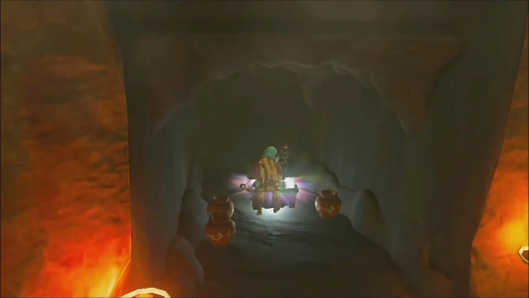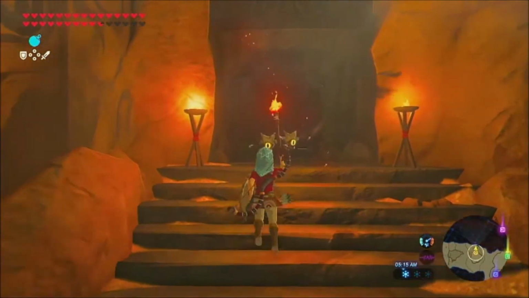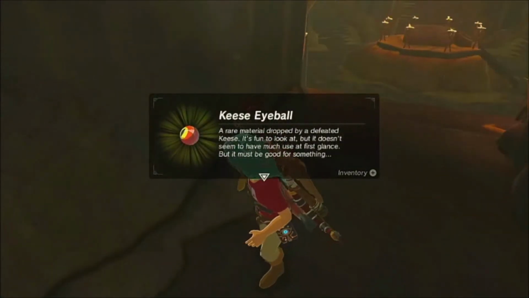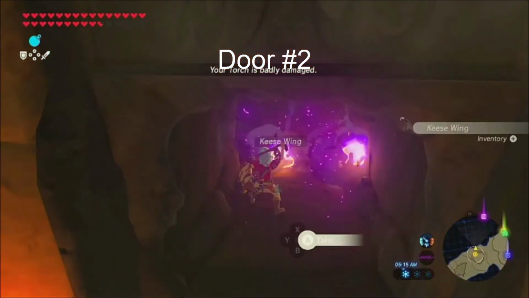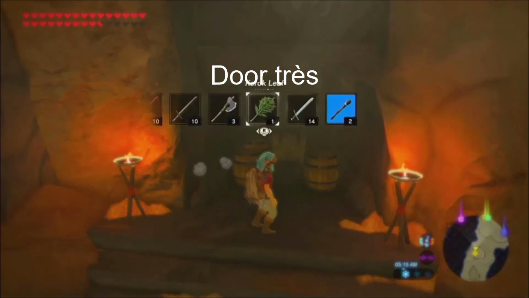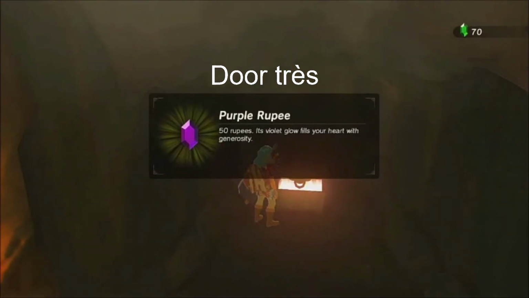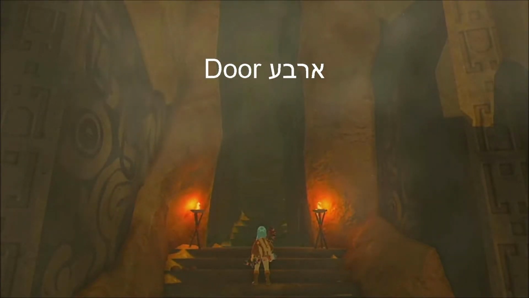What do we get? What's behind door number 1? It is a sapphire. Nice. So, what do we get? We get some keys. Let's set them on fire and grab our first key. More keys. My torch is badly damaged. We get some barrels and another chest. Nothing in the barrels, and what is in the chest? I believe it's a sickle. Nope, it's a purple rupee. I'm wrong. Yep, that is the correct path.